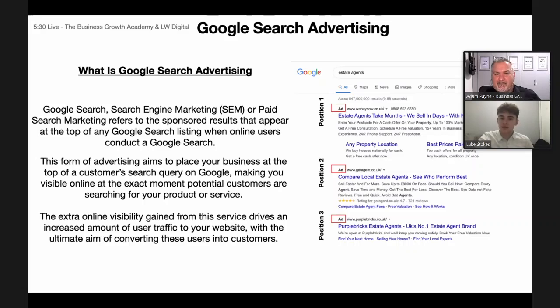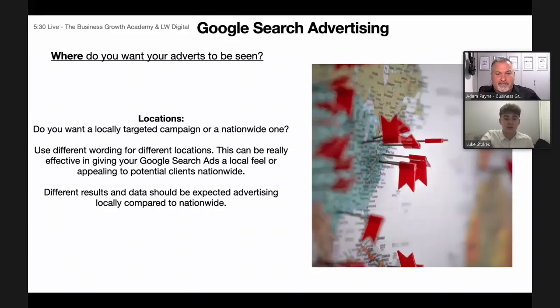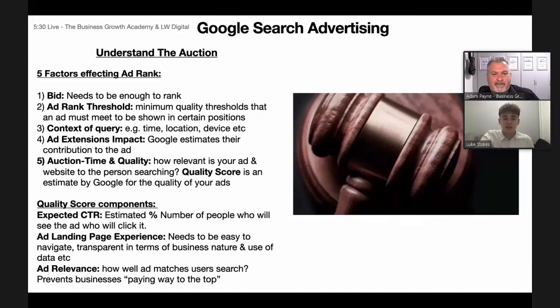Yeah, so underneath, that's a great example. You've got getagent.co.uk. Their advert looks slightly more bunched up. They've got a couple of ad extensions there for compare estate agent fees, free valuation, see how it works. They're aspects of their website. They're not as clear as the one above it. And like you said, it's more bunched up. So again, that could give you an advantage just aesthetically. People might be more willing to click on your ads because they look better in simple terms. So they're really valuable to make sure that you know what ad extensions to use.